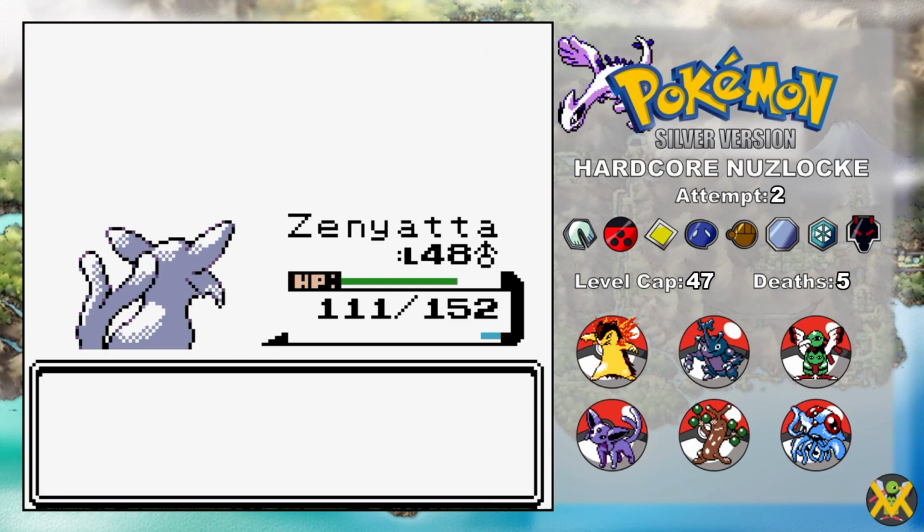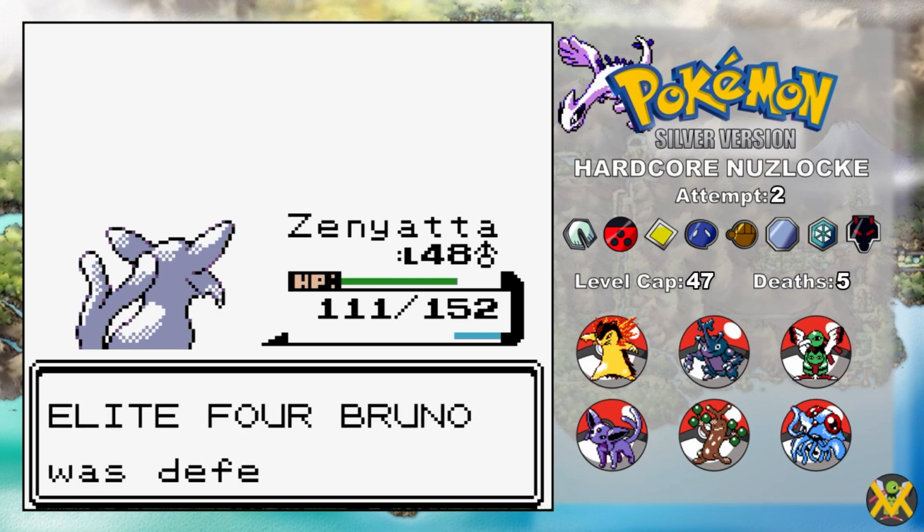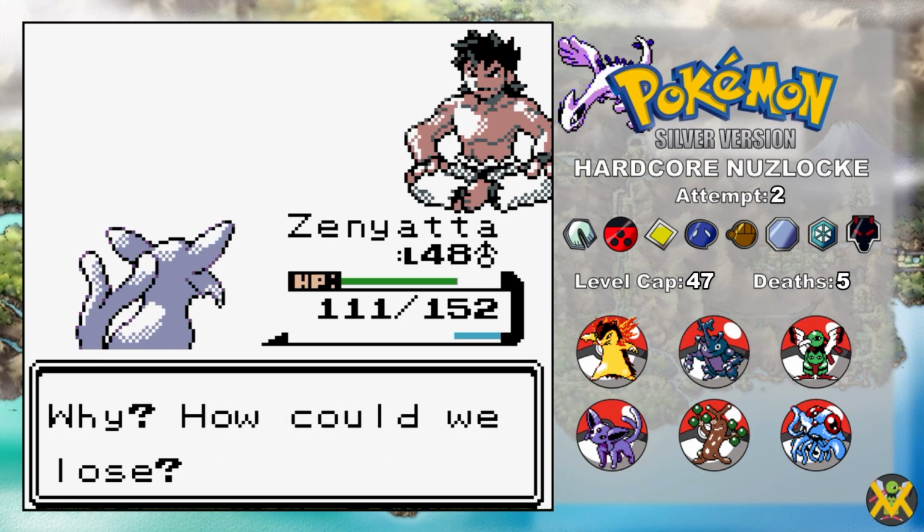Now you're probably asking yourself, why haven't I been using Zenyatta instead of Ana all along if he knows Psychic? And the answer is, shut up, it's Xatu, leave me alone.